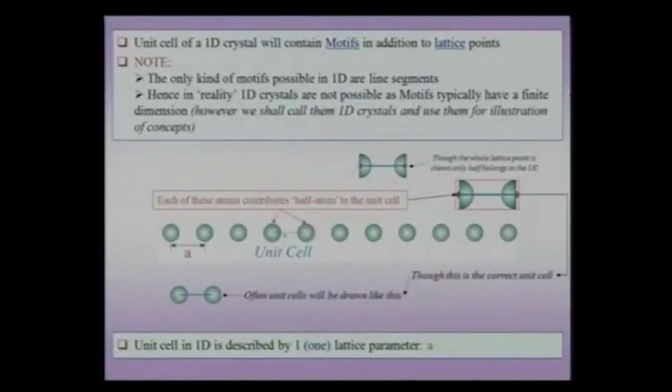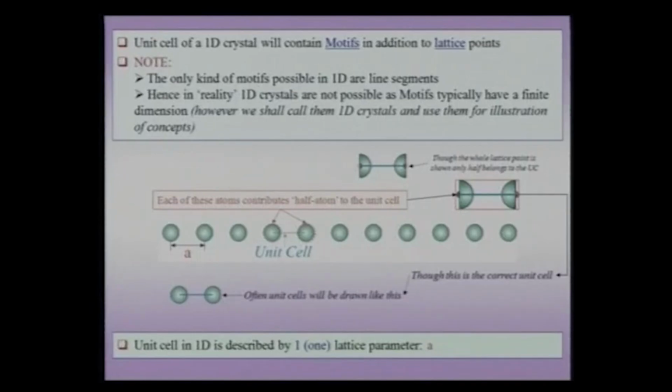So let us consider, at this point, of course, it may be worthwhile just as an aside to mention that it has been proved that 1-dimensional crystals are not theoretically possible. So let us consider the example of a 1-dimensional crystal as shown here, and we wanted to see that actually in the unit cell we have only half the circle or the sphere coming inside the blue line, which is the unit cell, and on the right hand side again there was a half. Put together these two halves, you have 1 circle per unit cell and also correspondingly 1 lattice point per unit cell.